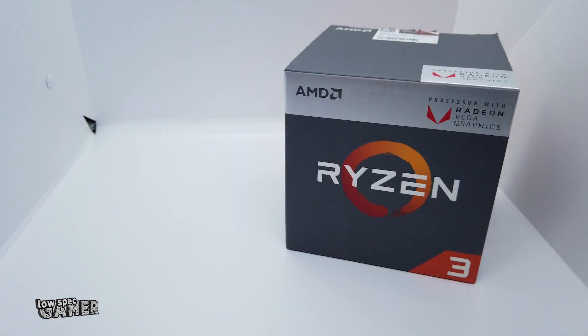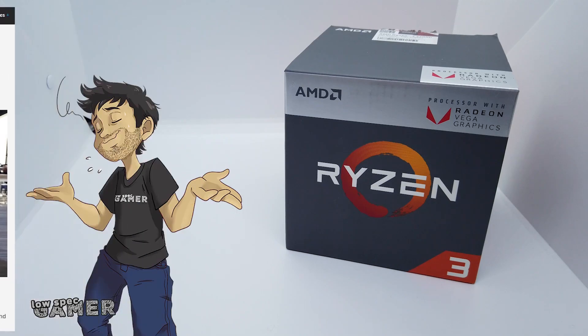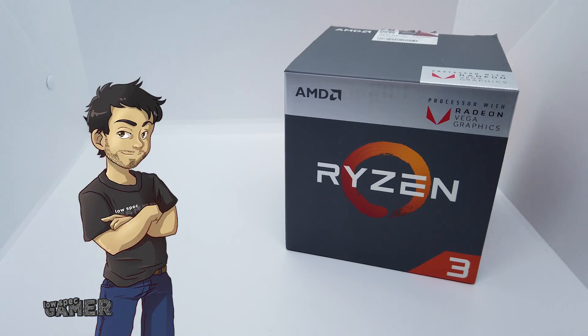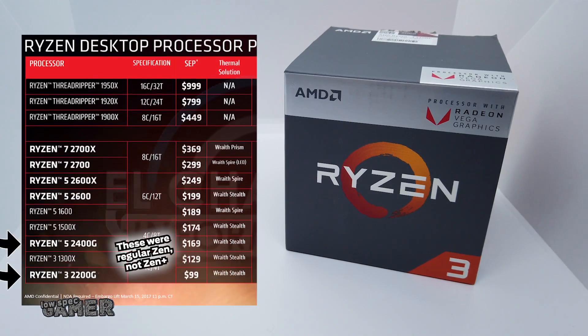I am actually a fan of the Ryzen series. Its introduction meant a comparatively cheaper alternative to Intel that is forcing them to compete and at least do something to deal with the rising cost of enthusiast PC gaming. Most of them tend to be outside my range of affordability, but things changed when they started doing Ryzen APUs. While AMD was off wooing people with the second generation Ryzen 12nm Zen Plus architecture, they released a couple of more affordable 14nm Zen APUs.